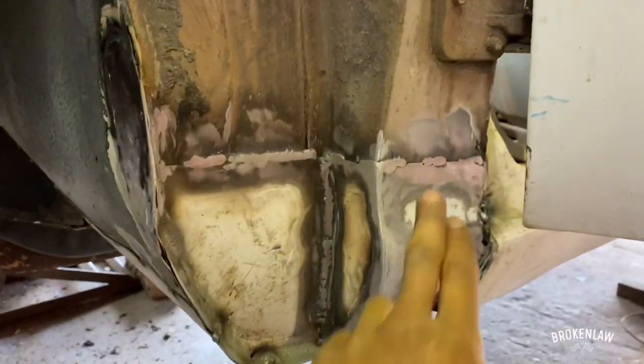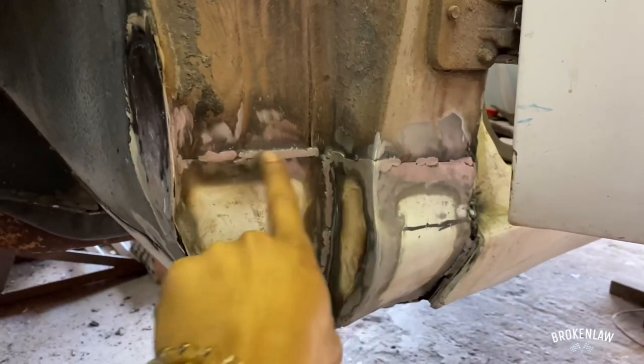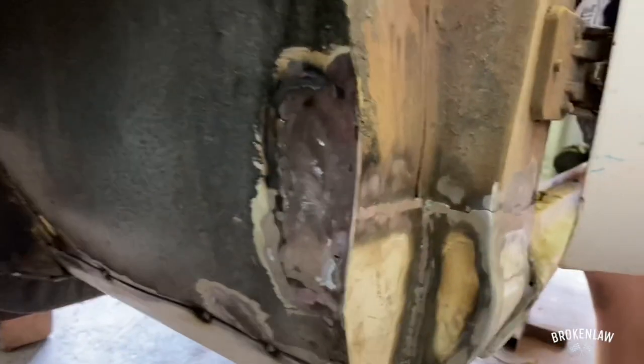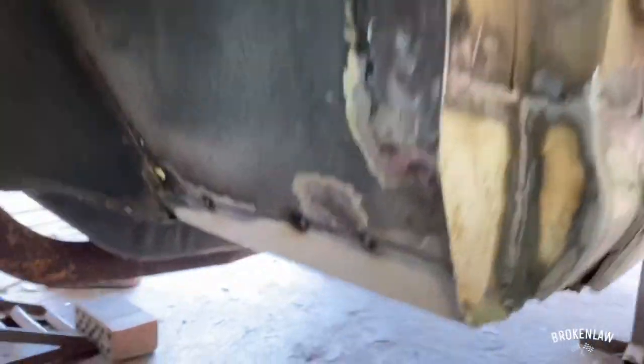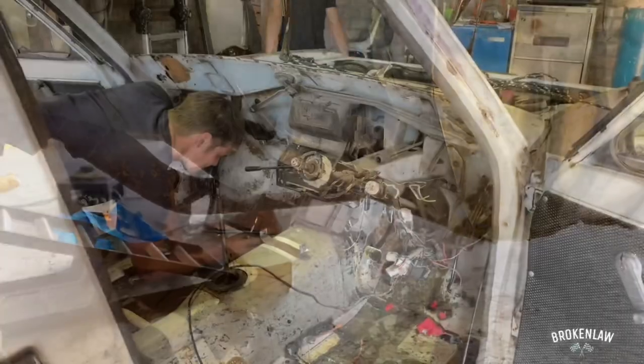They had to completely rebuild this part. I'm sure you saw in the clips that they had to completely cut it out and rebuild, making this whole plate up to fit in here. As well, I think Ryan just finished this plate over here, and he's busy with the floor now. But let me show you how it actually looks on the inside.